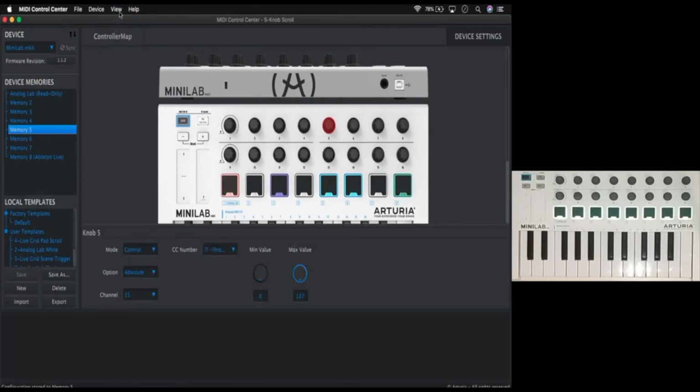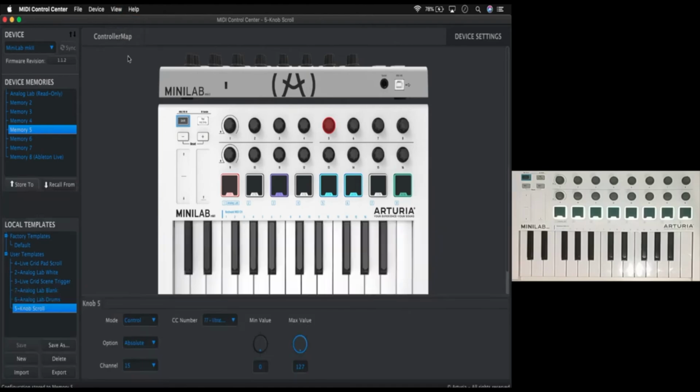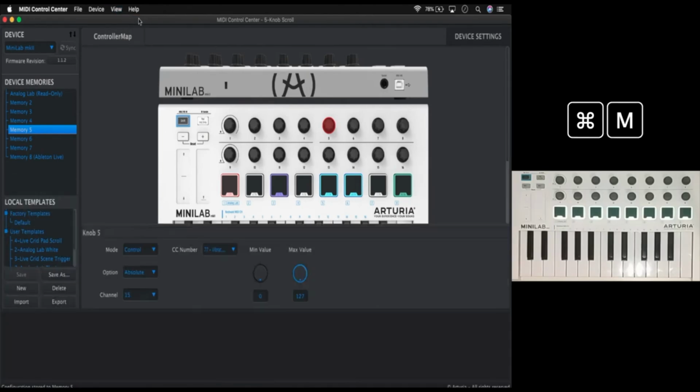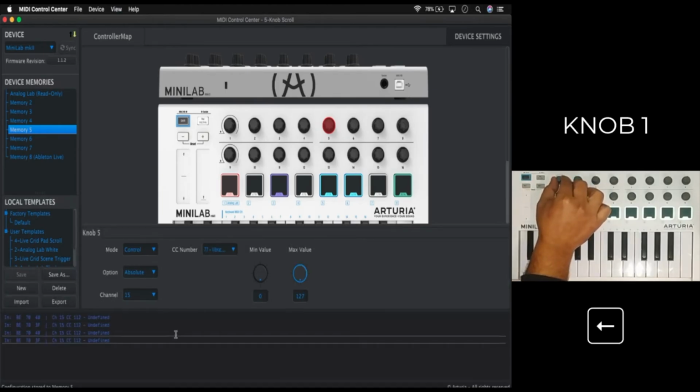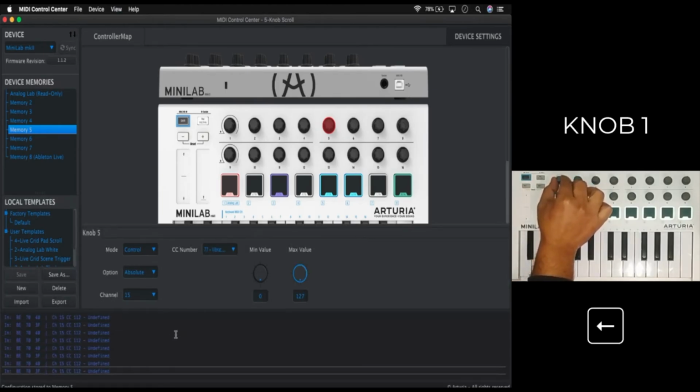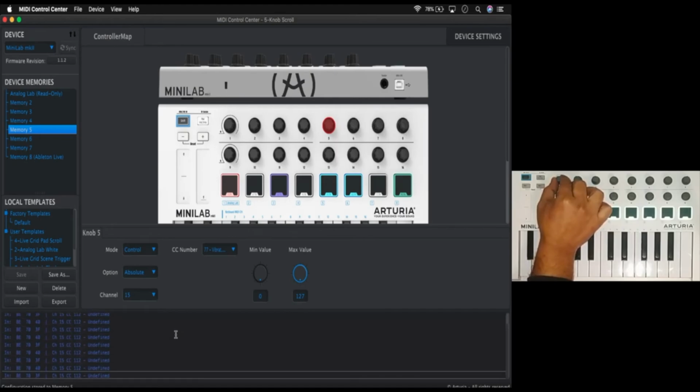Now let's just look in here and go to View and select MIDI console. You can do it from the drop down menu, or simply you can press Command M. And now if we rotate this knob to left, we will have certain values here. You see the in information. So we are on channel 15 and CC is 112, which is undefined. And then we have these hex digits which have everything to do with the knob that we are rotating and the signal that we are sending and how it is communicating with our DAW.